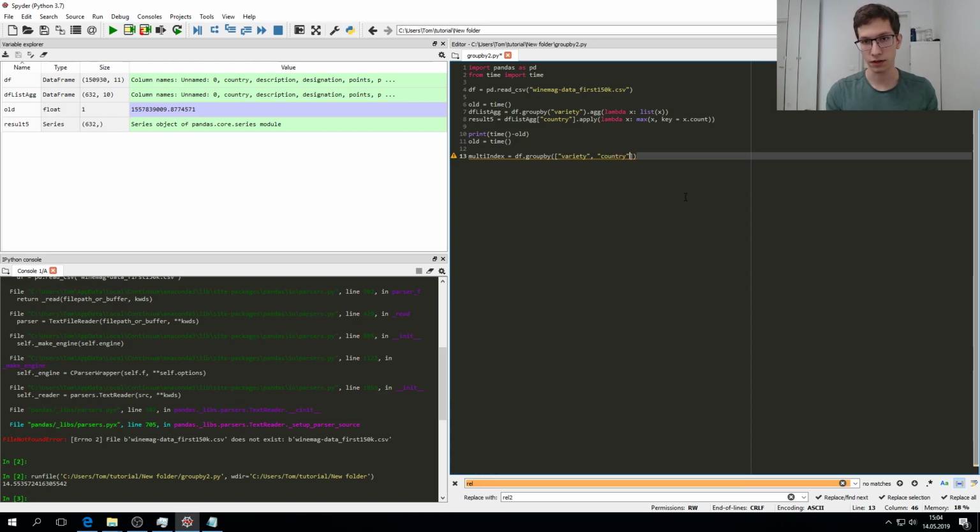Variety and country, and then what we're going to do is let it count. And we're going to count on, let's say, by variety, because if I can group by variety, it'll also count if there is a variety that's not null. So every time there is something in that cell, it'll count.